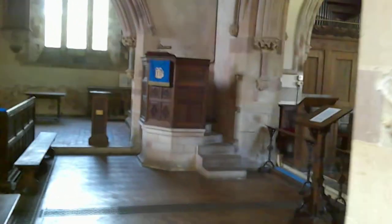And the south transept here is noted for its memorials. Here we have a number to the Smith family. Now the Smiths are interesting because they were Roman Catholics, and yet they are still buried here, although they would have their own chapel in the hall. In memory of Lieutenant William Smith of Waldeck's Dragoons in the service of Austria, third son of Sir Edward Smith. You see, Roman Catholic, so fighting for the Austrians.